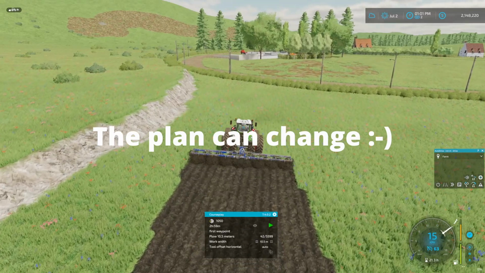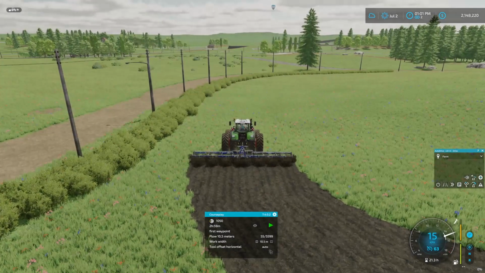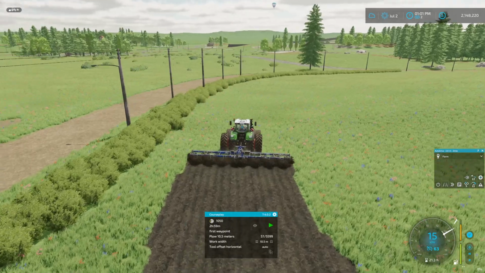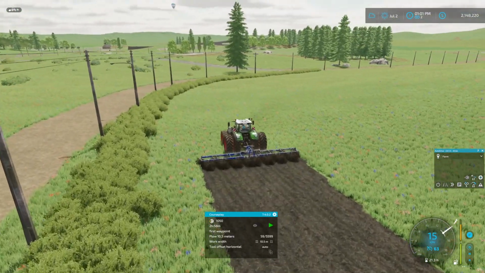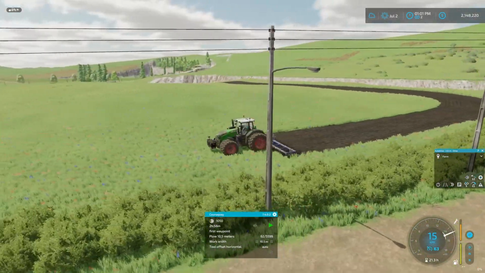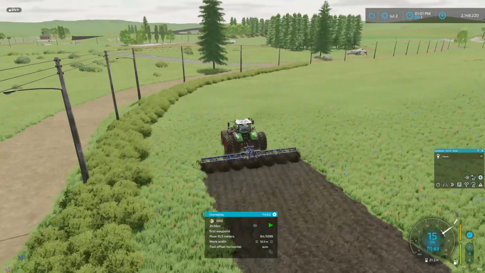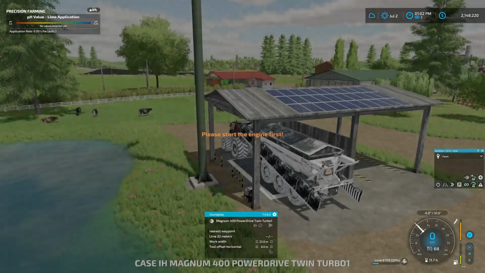So as you can see here, field 13, I have done all the preparing here: 2 times 12 meter seeding, cultivating, liming, plowing and spraying, so everything is done there. So it is just to hit play. That is very good. It will take a long time, but man, I am excited about this, that's for sure.